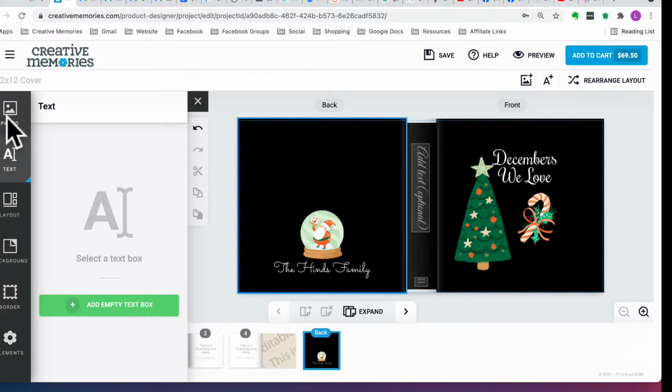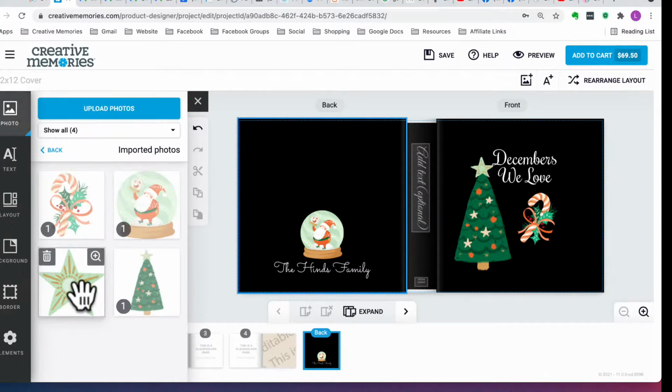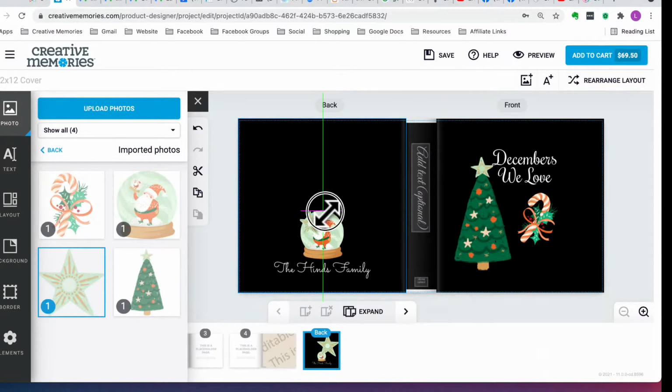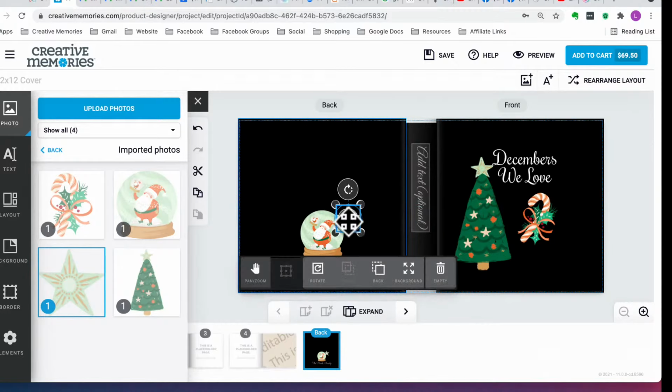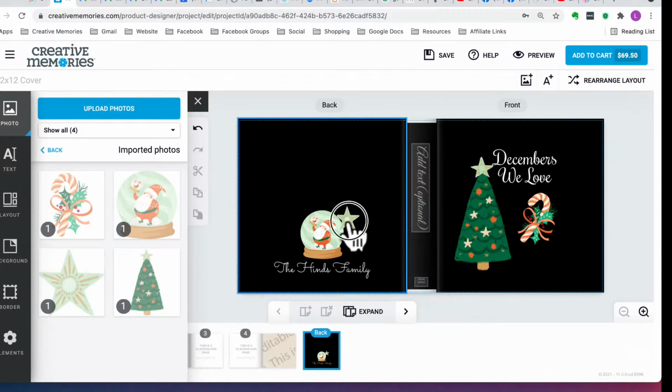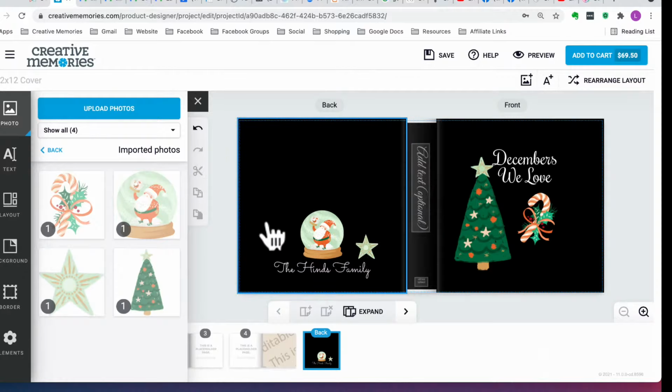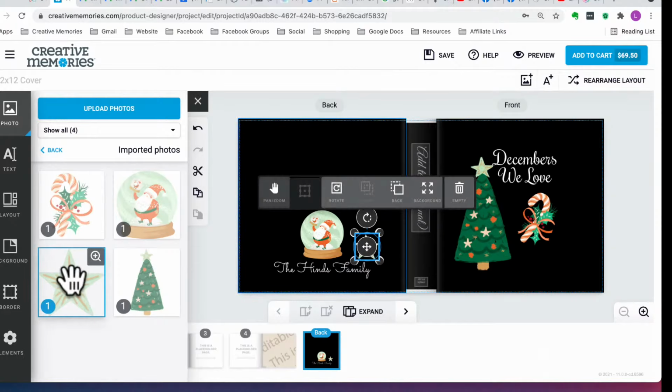And if I wanted to go back and layer, like maybe I want some stars on here now, right? So let me go back here. And I want some stars, and I want them really small because they're so cute when they're small. And then I can layer those cute little stars with the snow globe, or maybe down here with the Hines family. Okay, so again, you can still do layers and layers and different things.